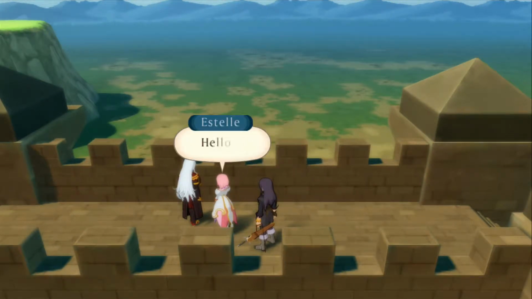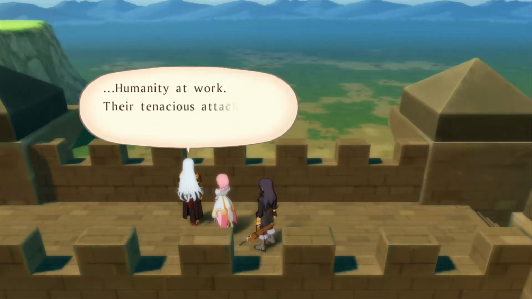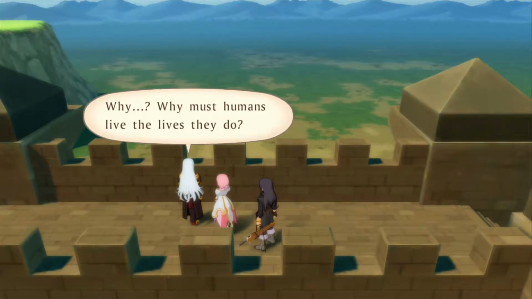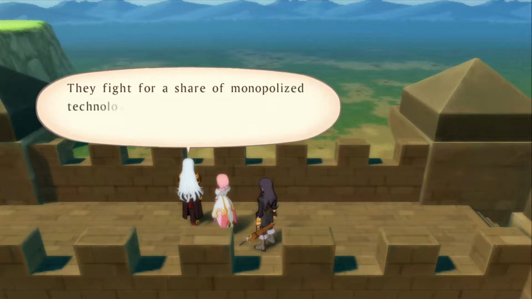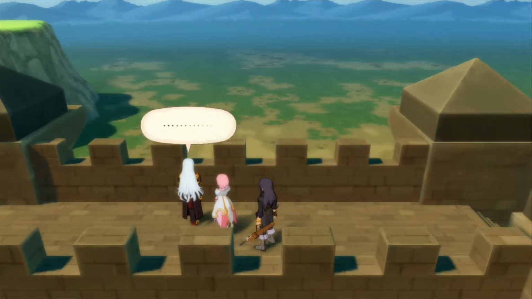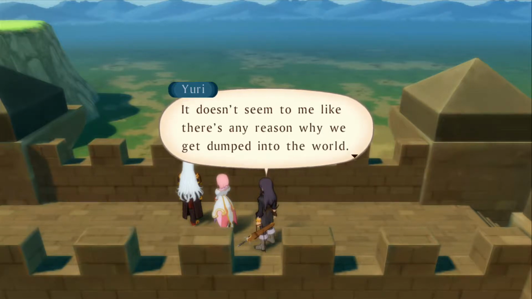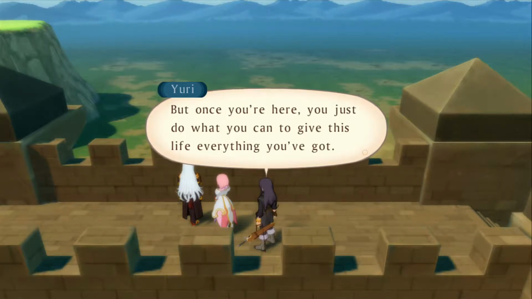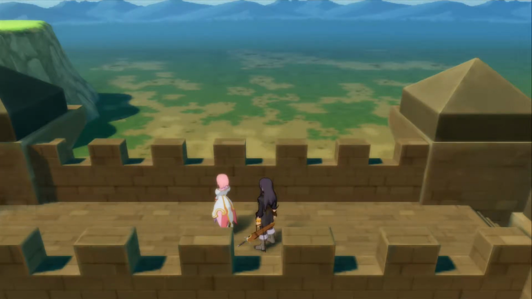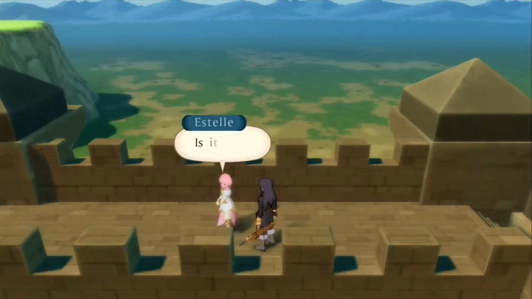Hey, hold on. Hello? I beg your pardon, but what are you looking at? Humanity at work. Their tenacious attachment to this life. Huh? Why must humans live the lives they do? They fight for a share of monopolized technology and hurt even those closest to them. Are you talking about Blastia? I can't speak for anyone else, but it doesn't seem to me like there's any reason why we get dumped into the world. But once you're here, you just do what you can to give this life everything you've got. Perhaps there is truth in what you say. Hey! He's gone. What was that all about? Got me. They say the heat can make people go a little crazy. Is it hot?